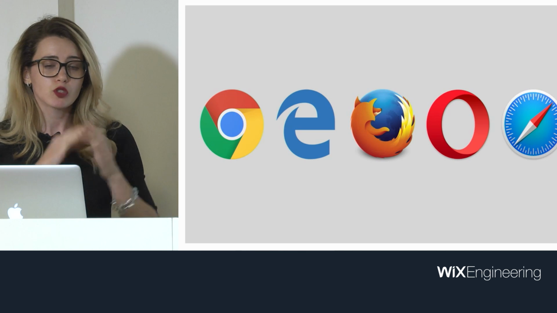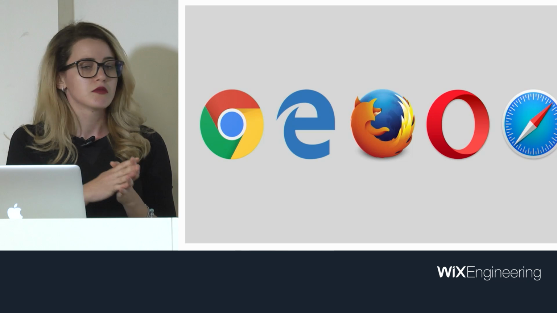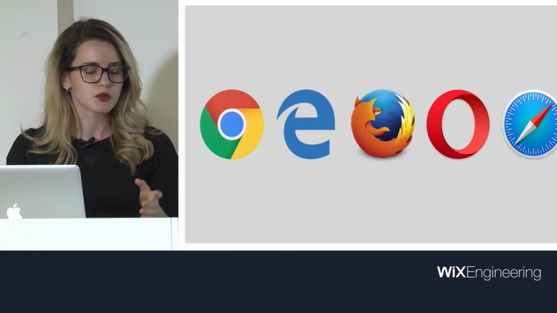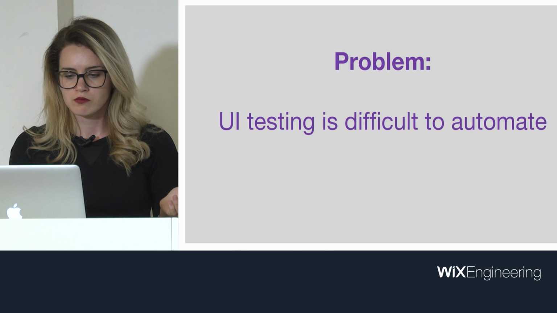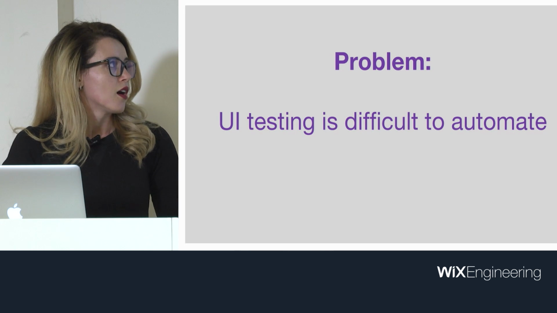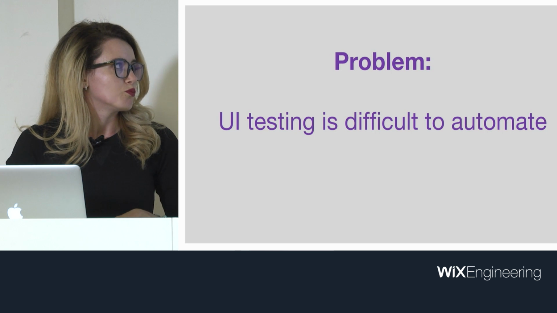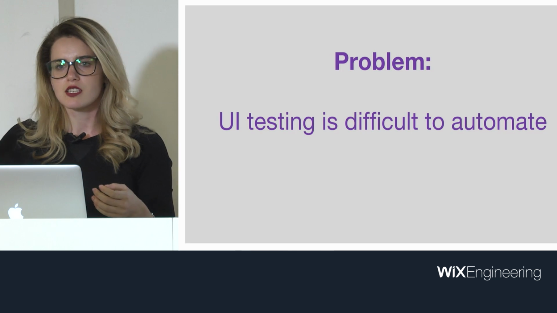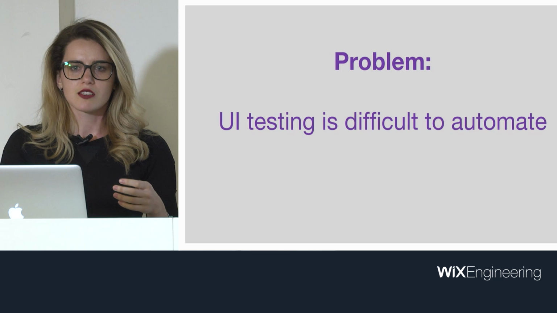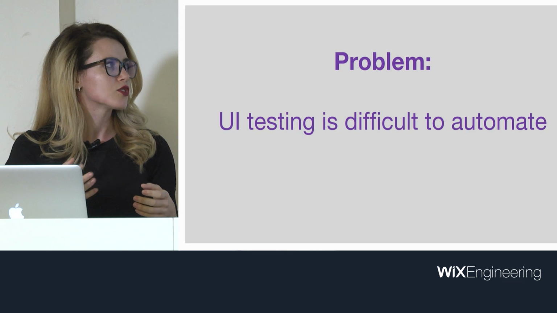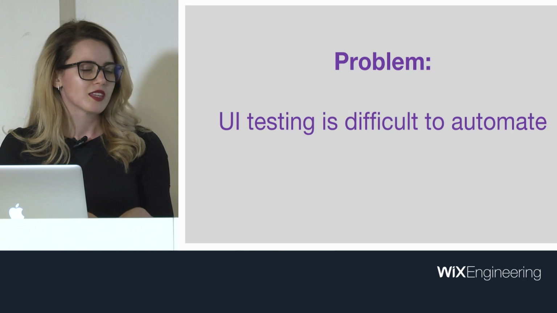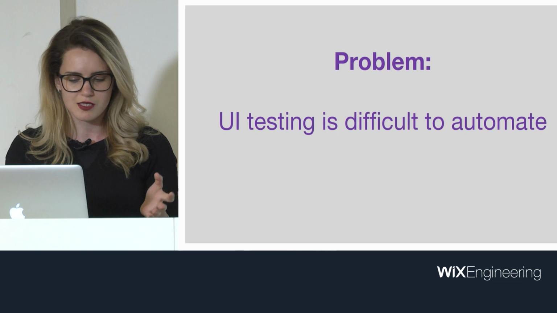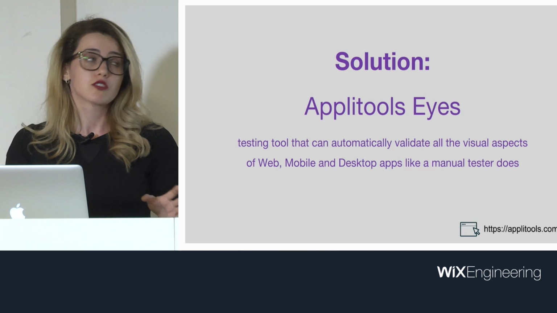And you got your selector, you got your component, your test passed, but the component was shifted, or it was shown incorrectly, or it was broken. So we got another problem. UI testing is difficult to automate. Why? Because again, as I said, you can try to load the CSS class and compare the CSS you're getting with the CSS you're expecting, but it's really difficult to maintain, difficult to write, difficult to understand then what you meant a year ago with this specific test. So we got a solution.